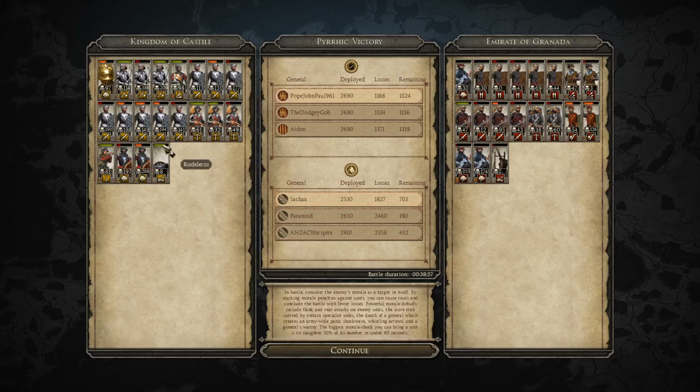My Rodoleros, all of them, I thought these guys were the MVPs. They did so well throughout the battle. I mean, they were so well upgraded. They were getting over 100 kills each one, the best one getting 194 kills, so well done to them. My Pavis crossbows didn't do so well, but they did their damage early on.